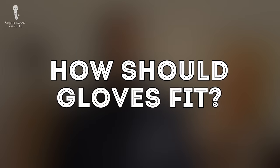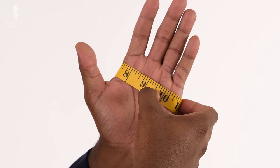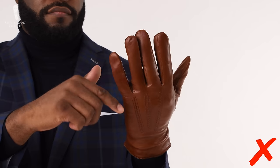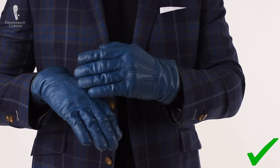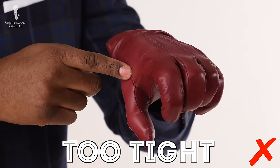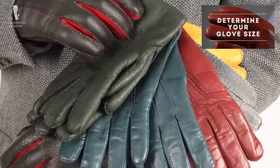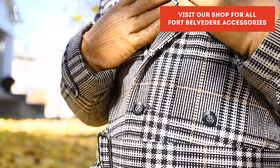How do you know if a glove fits properly? First, you'll want to make sure that you have measured your dominant hand to get the right glove size. If you're opting to wear leather gloves, you may be tempted to search for a size that's a little bigger than what you actually need. It's important to remember that leather does stretch, and it's okay to have something that fits close to the hand but not so tight that you couldn't make a fist. We have numerous styles of gloves, both lined and unlined in various colors, at the Fort Belvedere shop.